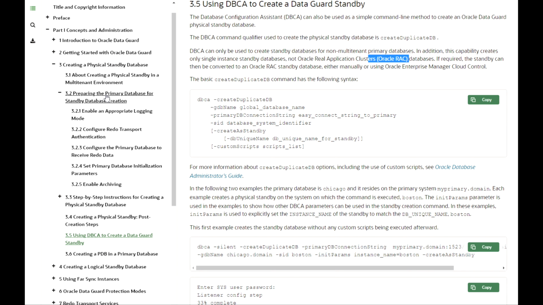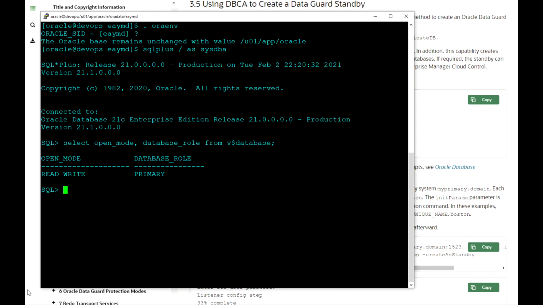Now there are a few requirements that we need to set up in the primary database for creating a standby database, as an example, logging mode, redo transport, and enabling archiving.